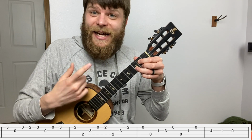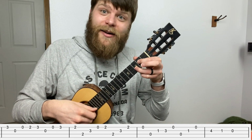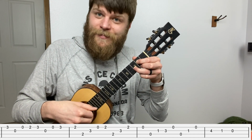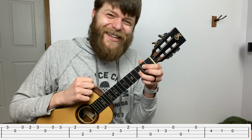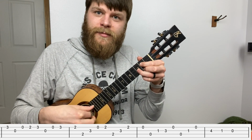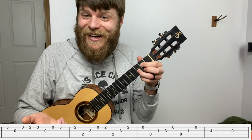And then you'll notice the next note after that 3 on the E is the open A, so we just take our middle finger back off. Then we place it back on. Play the 2 on the C, and then the 3 on the E, and then the 2 on the A for the very last note, which is already there in the G chord. So that second measure is all right in there, which is pretty great.